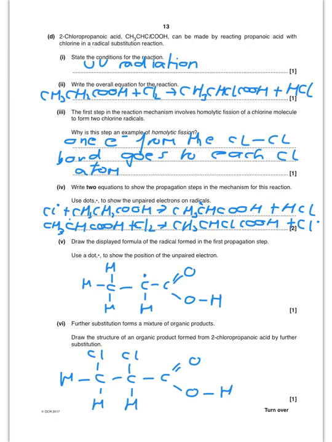Right okay. So we now have free radical substitution. They've told me that there's free radical substitution. You need UV radiation. Overall reaction. Remember you substitute a hydrogen for a halogen and make the hydrogen halide which I've shown there. What type of fission? It's homolytic fission. And that's because one electron from each of the chlorine from the chlorine-chlorine bond goes to each of the chlorine atoms.